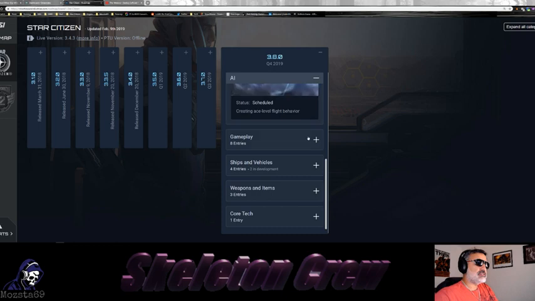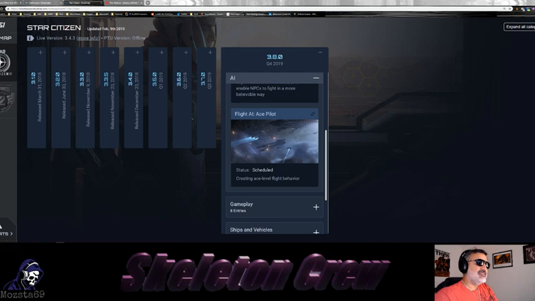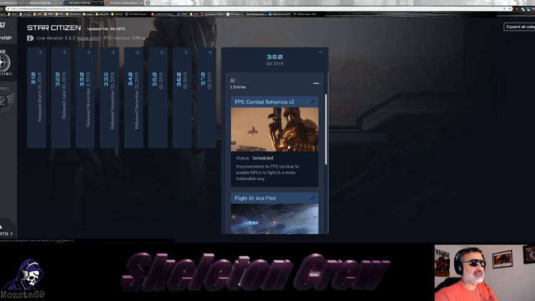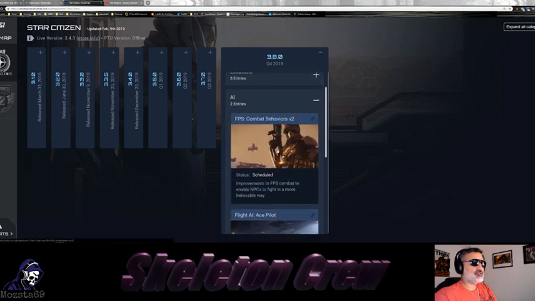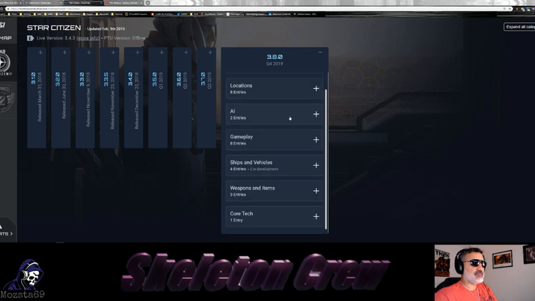AI, 2 entries. Creating ace level flight behavior. Oh, wow. That is awesome. And I hope that feeds into Arena Commander so we can practice against aces in our own time. FPS combat behaviors version 2, improvements to FPS combat, enables NPCs to fight in a more believable way. Wonderful. So that's the 2 AI editions of 3.8.0.